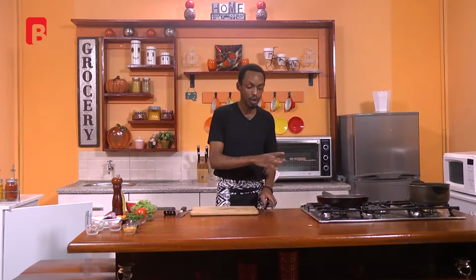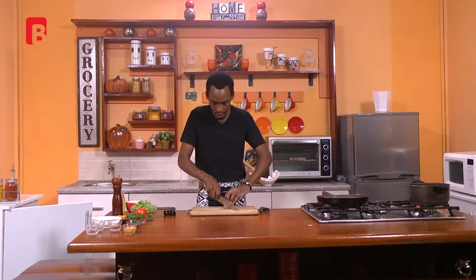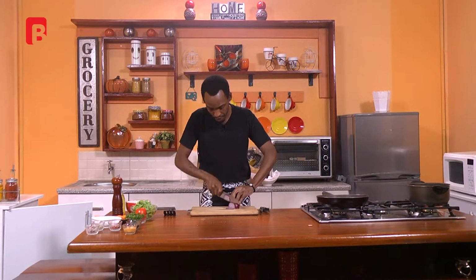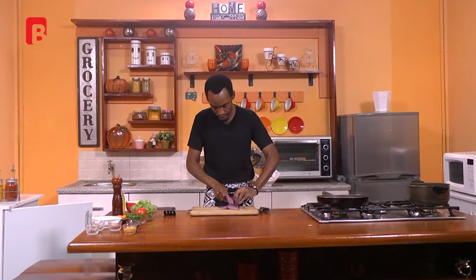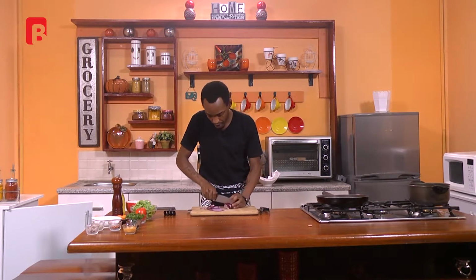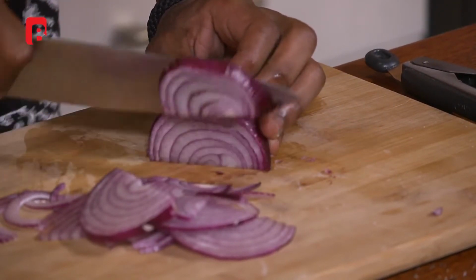Now, while we await for this to continue, we're also going to start to chop up some onion, which we'll be using to make our Lyonnaise potatoes. So I'm using half a red onion for this recipe. Proceed to slice that into very, very thin slices, of course always making sure to not incorporate the stock.